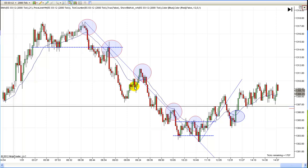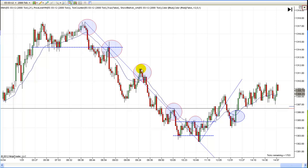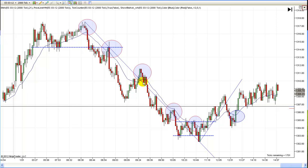But once you got back up to where the trend line was, and you had 2 nice measured legs, which you can see, leg 1 right here, pullback, leg 2. On a bigger picture, that's a second entry short, and this one hesitated a minute, which doesn't surprise me. But then it was off to the races down.